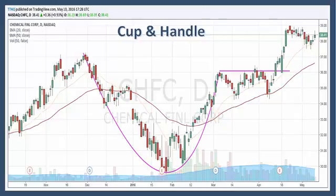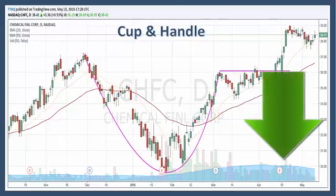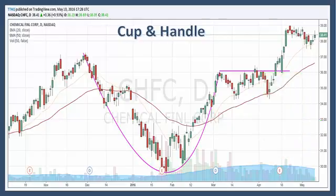And one of the biggest indicators that you want to use on a cup and handle pattern is this volume. So once you see all this volume start to pile in here, you know the big institutions are coming in and supporting this stock. So what happens is sometimes people will see all this volume coming in and they'll actually enter in somewhere up here, and then they'll get chopped up. So you want to be patient, and you want to let this stock consolidate and form its handle before you enter the stock. And that's very important.